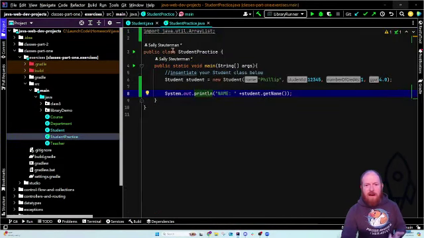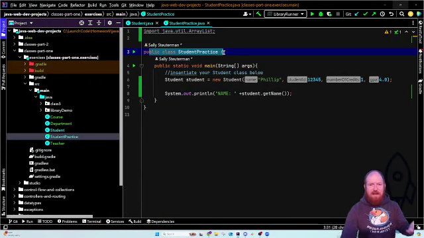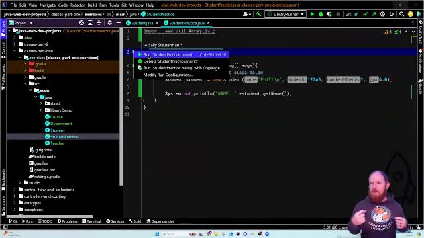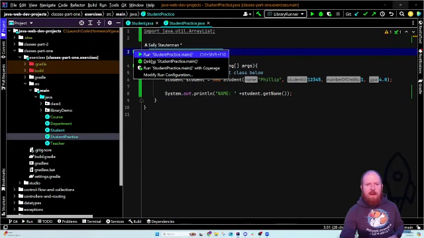Now, the student practice says public class. It is by definition a class, but I call this a runner class, because this is where I'm running my code. If I'm creating an object to pull in, that's just a normal class. If I ever say the runner class, that means the class where I can hit this green button and hit run. So just know that that's my vocabulary. I've heard other people say similar things, but that's what I'm going to be saying throughout this.